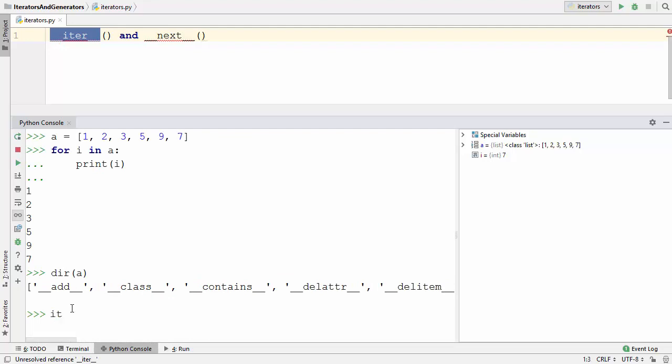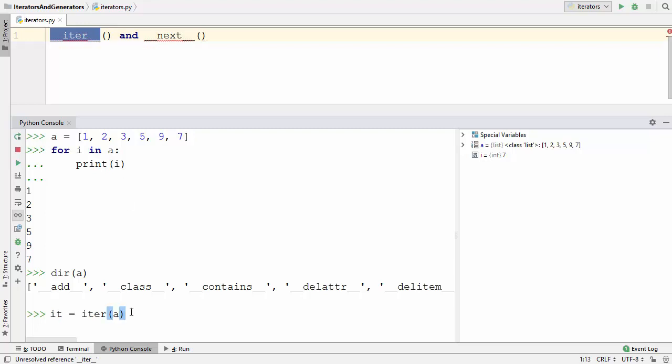I'm going to declare a variable it, which stands for iterator, and then use the function iter without underscores, which is used to get the iterator. I can pass my collection here as an argument, and this is going to give me the iterator object of this collection, which I was talking about, which is __iter__.